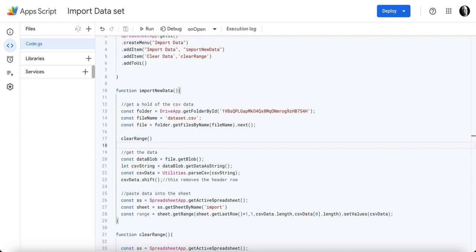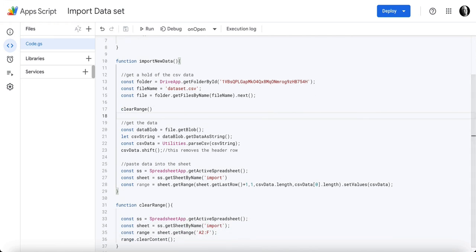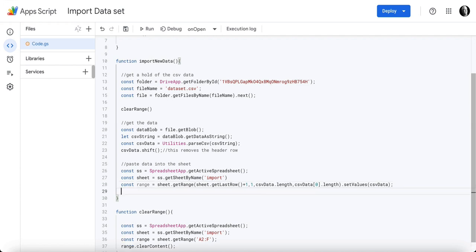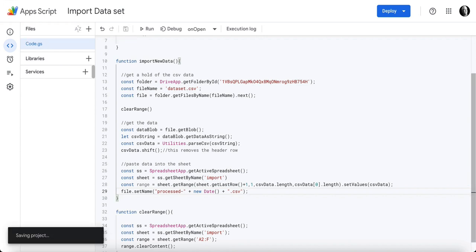So after we finish pasting in the data, what we want to do here is, I'm going to paste in this line of code. We're going to take the file and we're going to set a new name to that file. So let's see what happens now when we run this again.